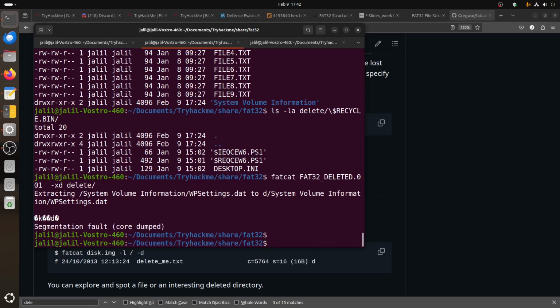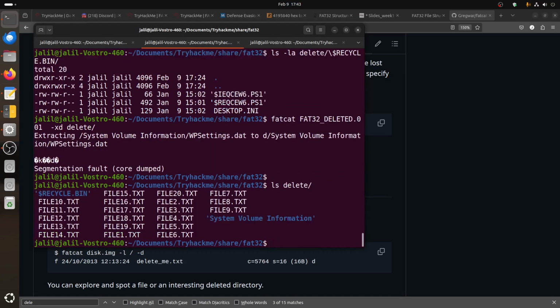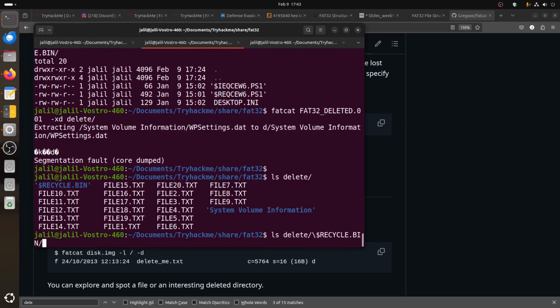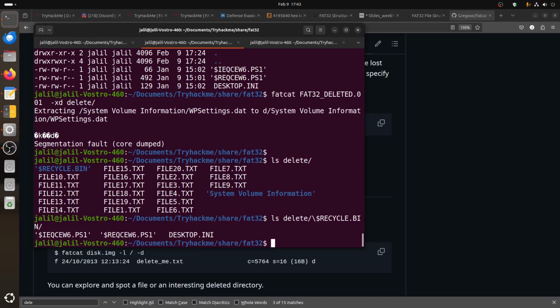Now we do the core dump. Where is that file? ls -la. He said core dump. I don't think it's those PS1s.